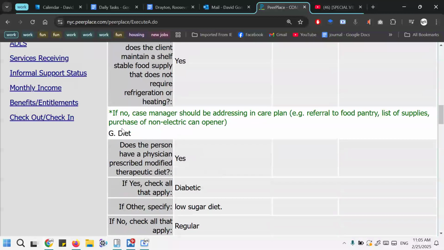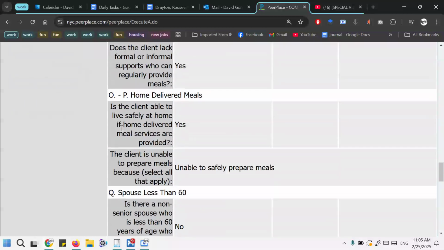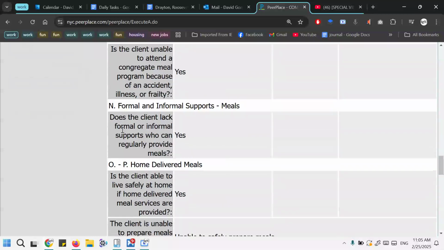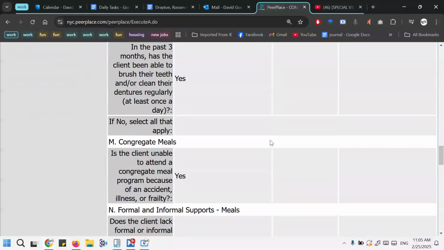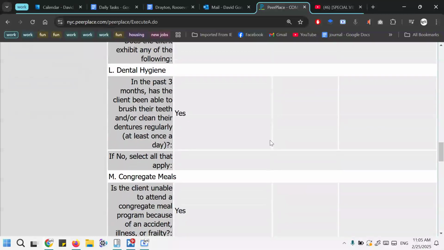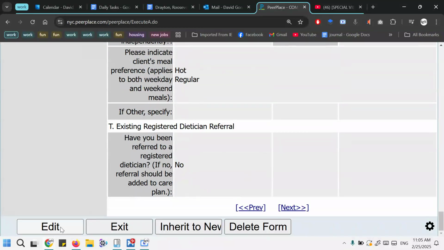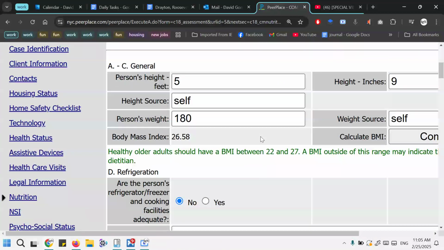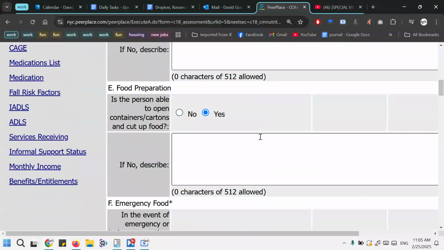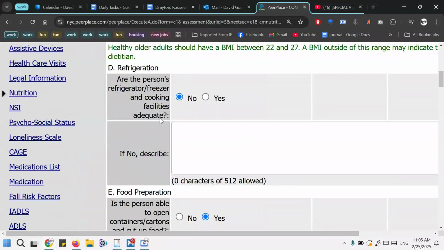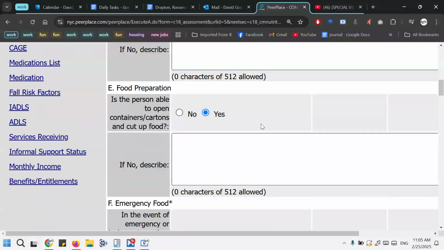He's pretty much very good on the meals. Hold on, but because he terminated meals, let's see if we need to do anything here. Okay, let's do this. Let's switch it up. So, yes, they are adequate.